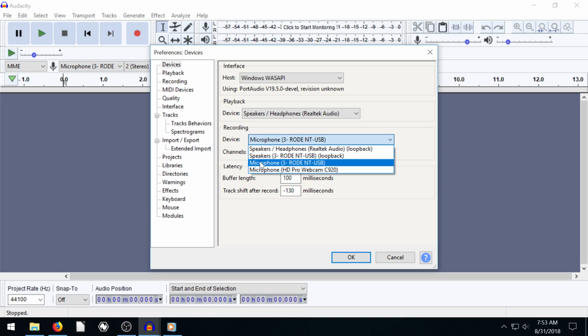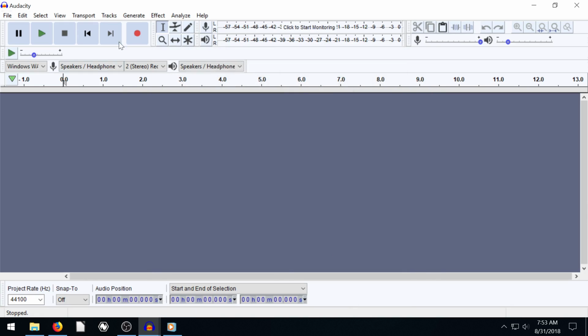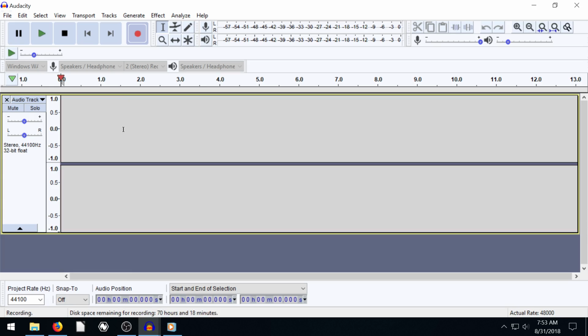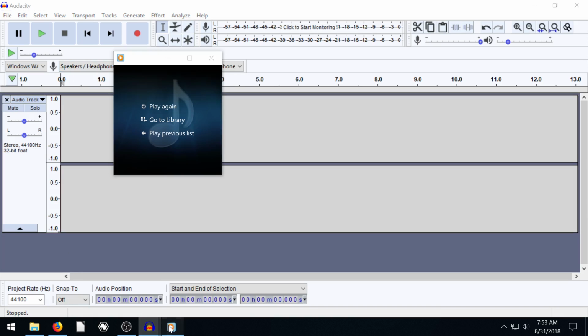We still have our microphone, but we also have the speakers. We have a loopback. I have two actually. I have one for my Rode microphone, but I just have this regular speaker / headphone, and it's my Realtek audio. So Realtek's a common audio interface. So I'm gonna select this, and now when I say okay, now when I record, first of all, if I hit record right now, testing, 1, 2, 3, nothing's happening. If we hit stop, it doesn't record anything at all because there's nothing playing. There's no input at all on these speakers and headphones.